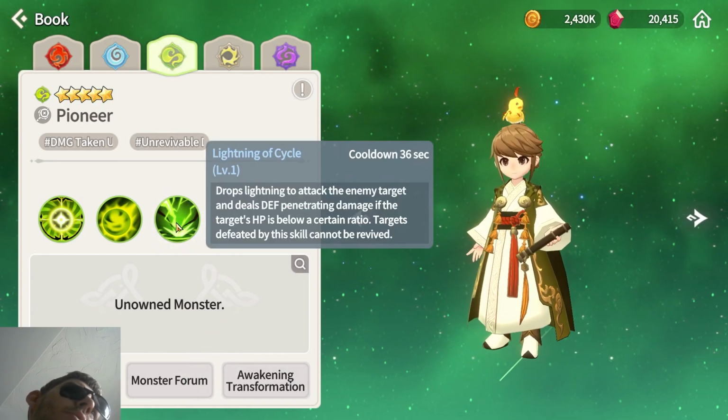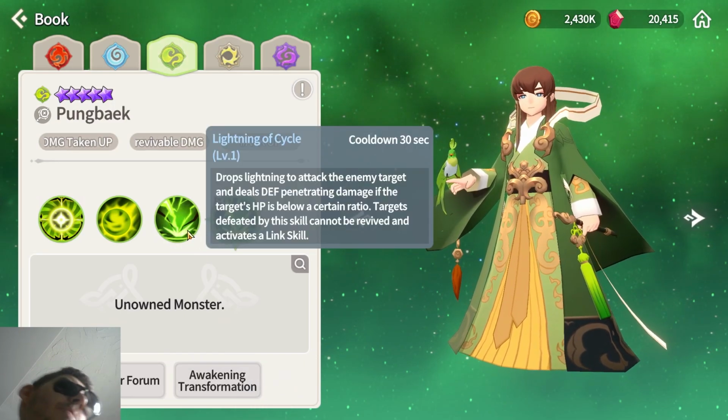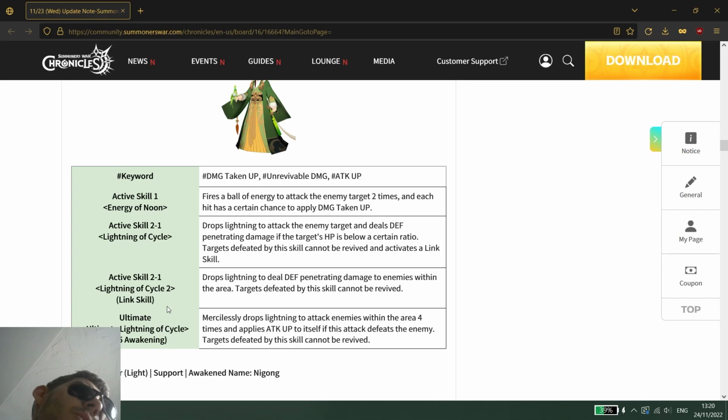So does it change? Yeah, it looks like it changes. So that might be an upgrade after awakening. So what exactly changed here? With target below HP, death penetrating damage within the area, right?